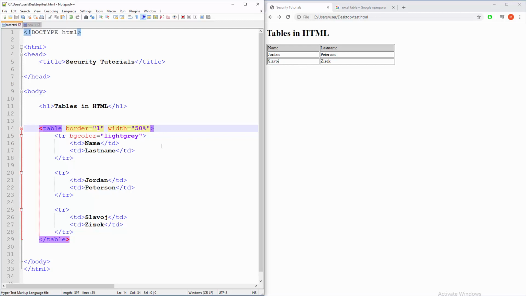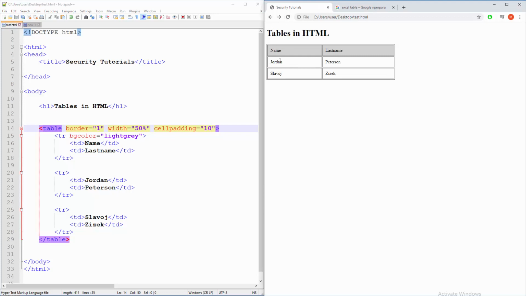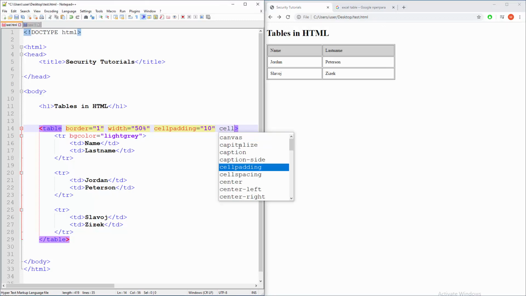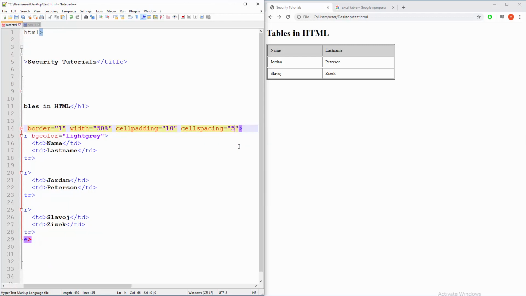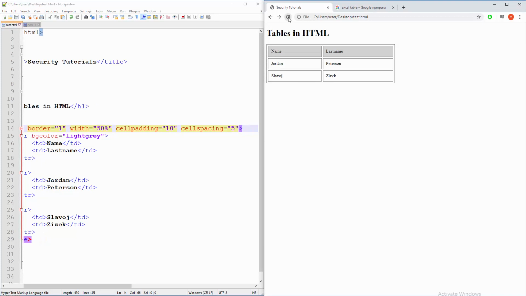Okay guys, next question, how to have a little bit more space around those individual elements. Well, in the table you're gonna say cellpadding, because we are targeting all individual cells. Cellpadding equals, let's say, 10 pixels, and now you will have a lot of space around those individual data. Well, what about cell spacing? Can we do that? Well, cellspacing equals, let's say, 5, and the result will be, there you go.